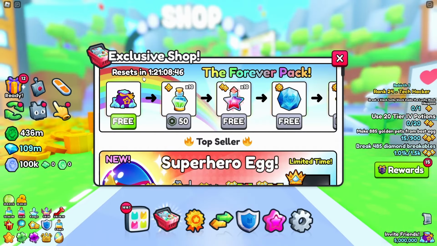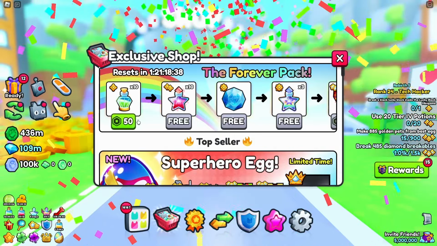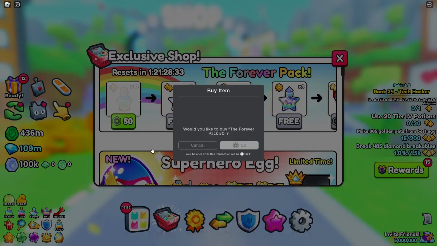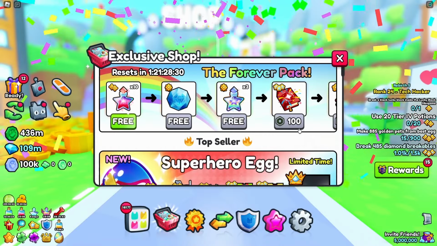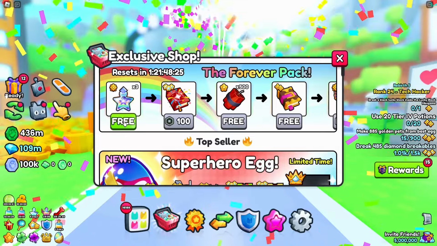All right, so we hop on over here. Again, this Forever Pack did just reset. As you can see, my first tier is 50, so we get 25,000 diamonds. Honestly, these items aren't too crazy, but we do have a lot of Robux to work with here, a little over like $100 worth or so. Let's see if we get anything crazy. I don't remember how much that actually was, but nothing insane.